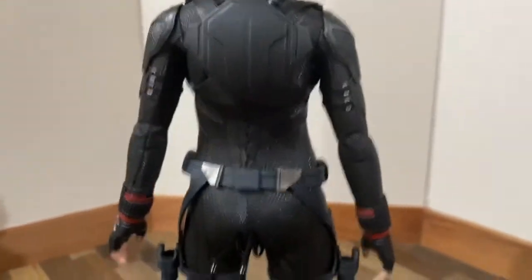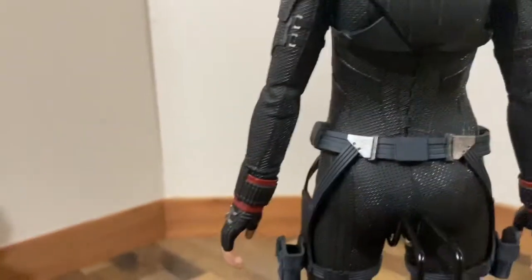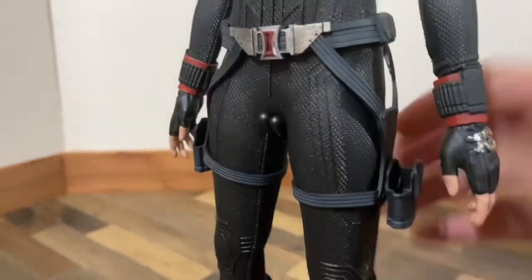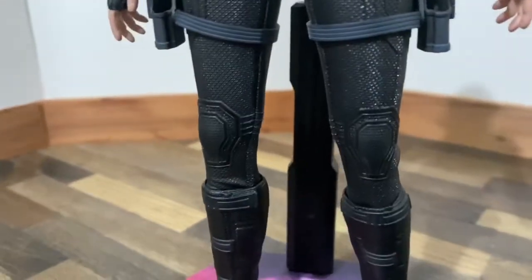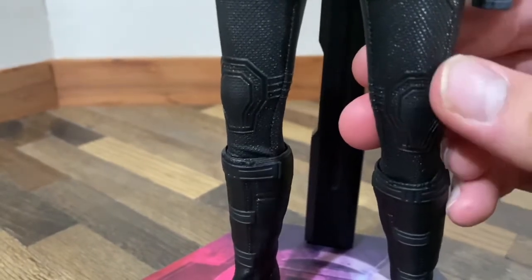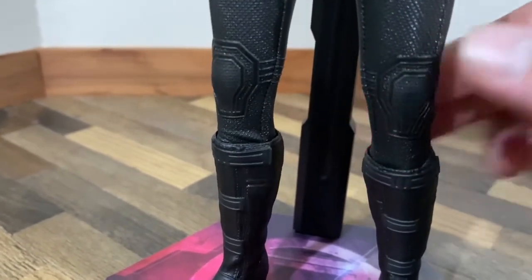On the back here, you can see that there's more of the detailing, right down in this back part, same texturing, and then the back of the belt. And then you can see her holsters right there that kind of swing down. They're a rubberized plastic, with easy flexibility for adding in her guns. And she has knee pads, or no, they're part of the suit, but they're just a little bit more textured, a little bit stiffer. But yeah, those are really nice details right there.